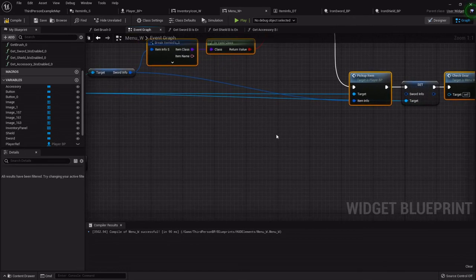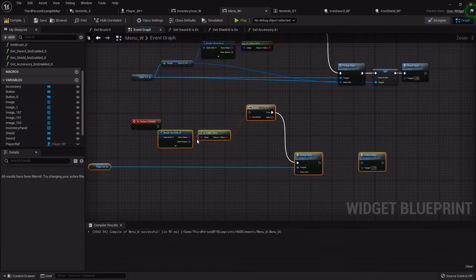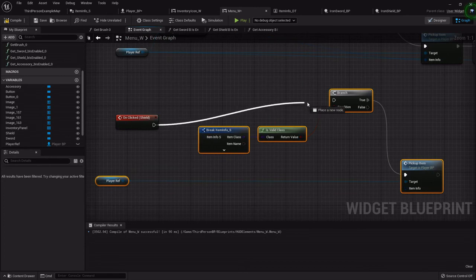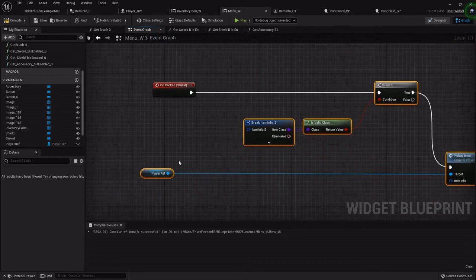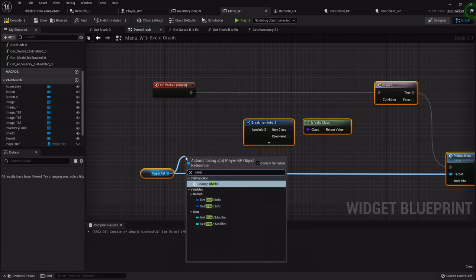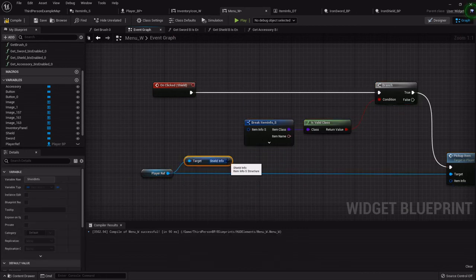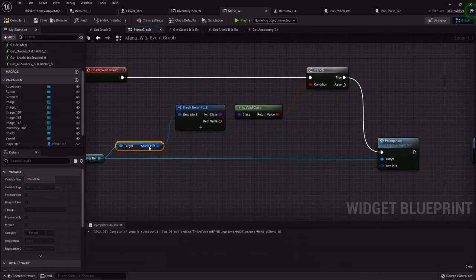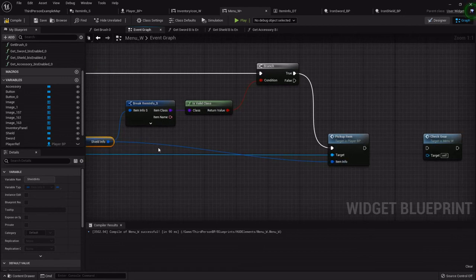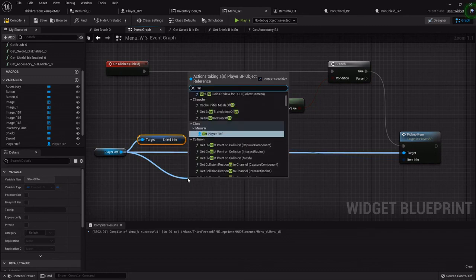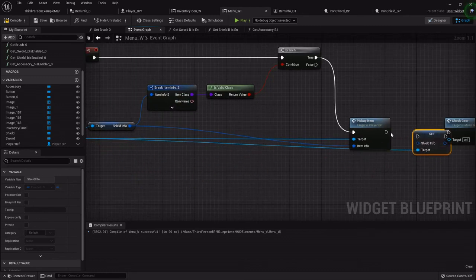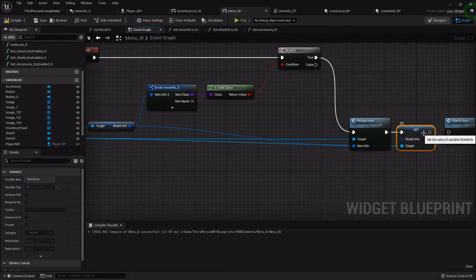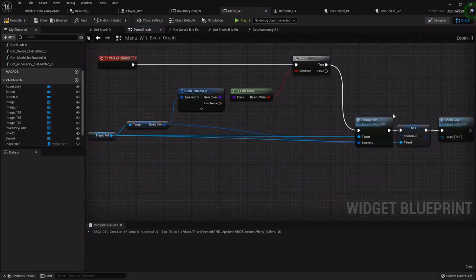So we'll Control C, Control V, hook this to that branch, and I want to find out if the shield info for this one is valid. And if it is, then that's what I want to feed in. And then I want to set the shield info back to null and hook that just like that.